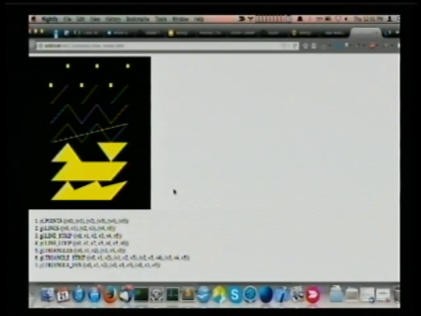Triangles takes individual groups of 3 vertices and draws individual triangles between them. Triangle strip will reuse the 2 vertices of the last triangle. So you end up with a triangle between V0, V1, and V2, but then the second triangle is between V1, V2, and V3. And then finally, a triangle fan always reuses vertex 0. So here you can see a triangle between vertex 0, vertex 1, vertex 2, and then vertex 0, vertex 3, vertex 4.